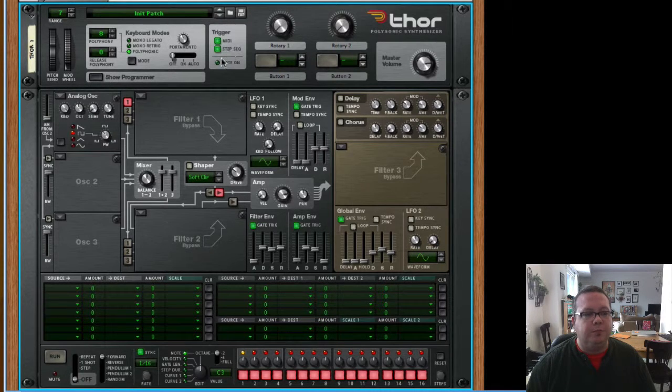Alright, so make sure that your polyphony says roughly around 8. Release polyphony is set around 8. Your MIDI is engaged, your step sequencer engaged, and your portamento is turned off.